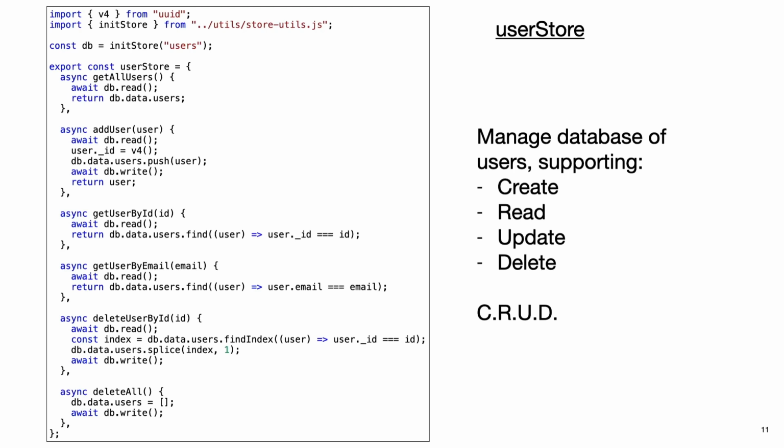Again, as before, we're not too worried about how this actually works. Treat it as a black box that those methods we're invoking will interact with and deliver some simple results for us. Mostly it's implemented using array functions. We've discussed those earlier, but also we're using the library, LowDB. In particular, you'll notice the db read and db write. These are behind the scenes doing the updating onto our JSON file.